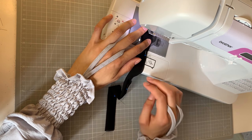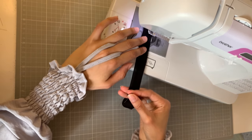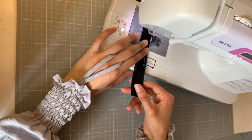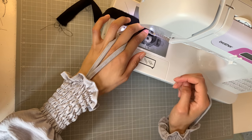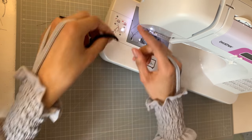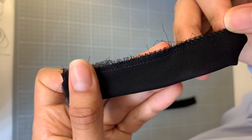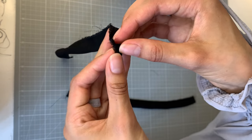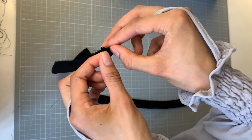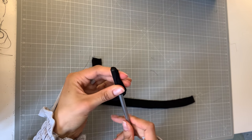We will use the same method as before. First, we will go in with the zigzag stitch and after that, the straight stitch. Repeat the same on the other string. The stitching should look something like this, with one side untouched. This side we will use to turn the string inside out. Because the opening is so small, it becomes kind of tricky. I would recommend using a pencil as help.